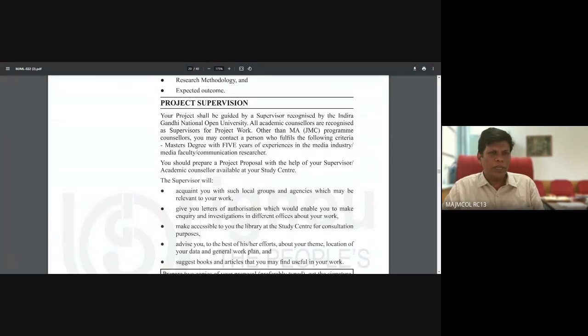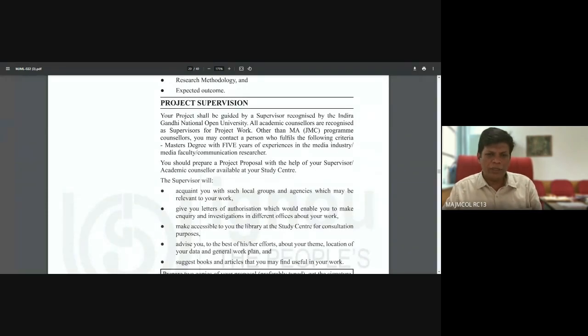So I'll tell you frankly, without a supervisor, don't start your assignments. Many times what happens is that students work parallelly. They start uploading assignments and select the supervisor later. And many times, when you complete the assignments and later select the supervisor, if you're not able to work with the supervisor properly, then automatically the quality of the assignments goes down.